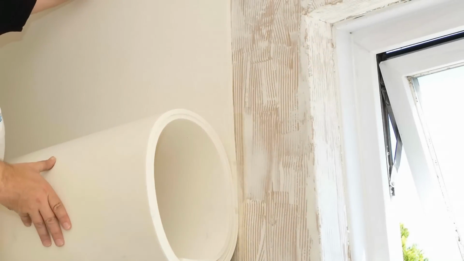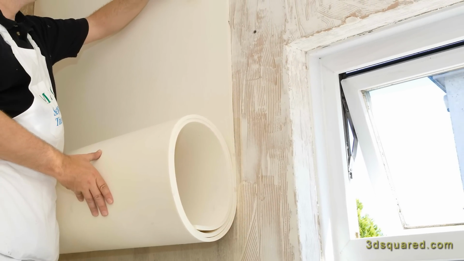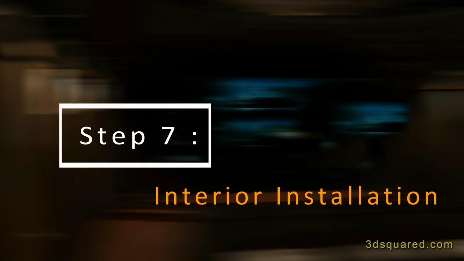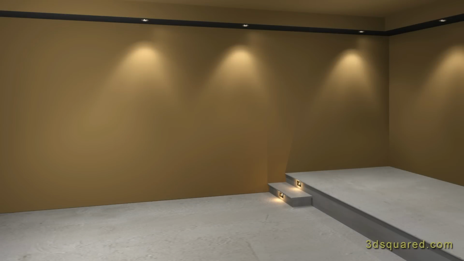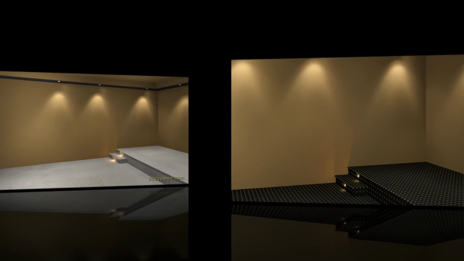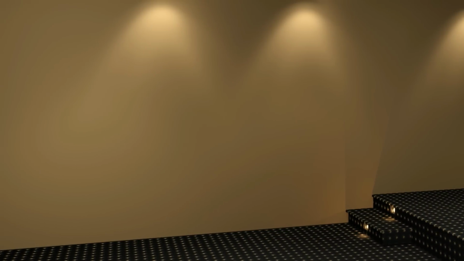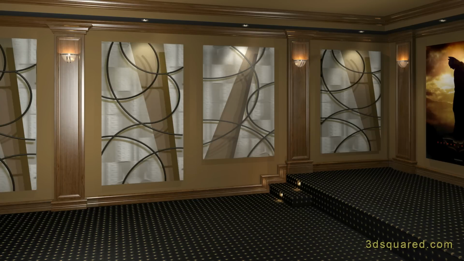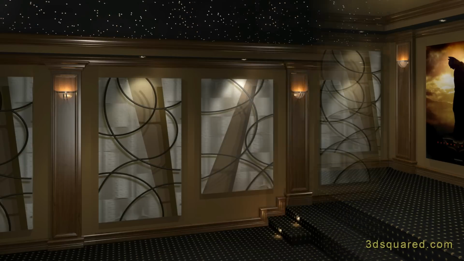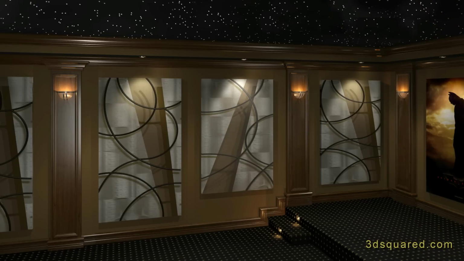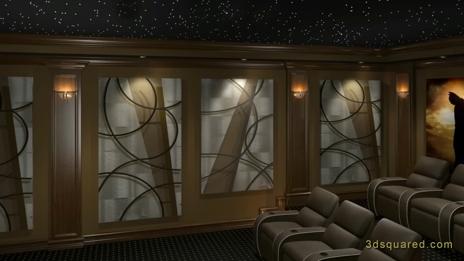Some theater designs may require the installation of sophisticated sound control products in the internal walls. These products can be used to enhance the sound in the theater and to keep the sound from leaking into other rooms. In Step 7, you'll be installing your home theater interior. Once the initial phase of wiring and construction is completed, you can now install the theater decor products. We recommend installing the carpet before any other interior element. Then you can install the moldings, columns, acoustic panels, decorative elements, and perhaps a curtain or even an awesome looking fiber optic ceiling. When these are completed, you can then install your chairs.